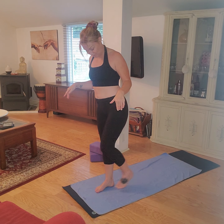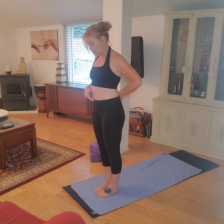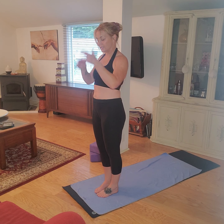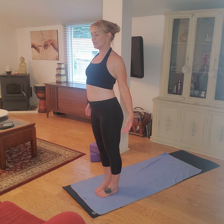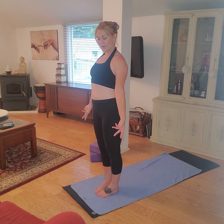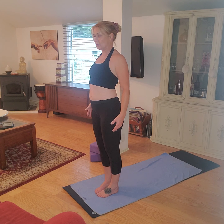We're going to start standing at the top of our mat. Toes touch, heels slightly apart, just rooting down through the four corners of both your feet. Take a moment to scan the pelvis — make sure your tailbone is tilted so it's pointing to the ground. Take a deep breath in, pull the shoulders up to the ears, exhale, open the shoulders out and squeeze the shoulder blades together as you pull them down. The palms begin to face forward rather than behind you. Don't force that if your palms are facing in towards your thighs — that's also good. We're just trying to open out the shoulders.